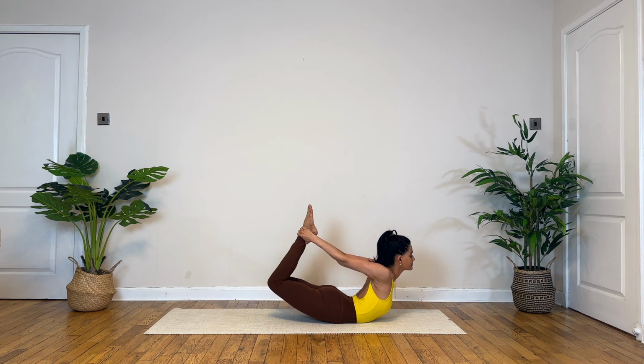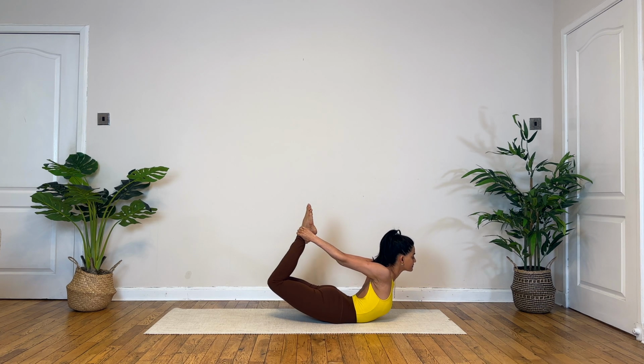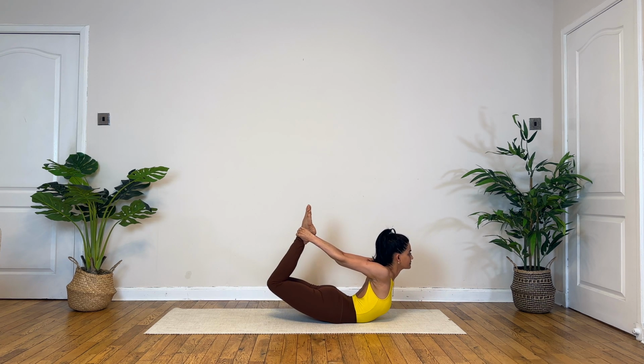Take a deep breath in here. And deep breath out. Inhaling. And this time, as you exhale, slowly begin to release yourself back onto the mat to come into Makarasana, crocodile.